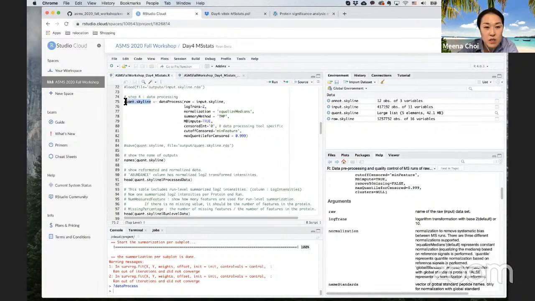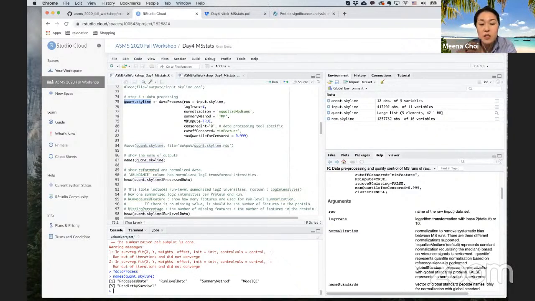So the quant.skyline includes all the output. Let's see here, the quant output. As we practiced yesterday, other things look like a table, with observations and variables, but quant.skyline looks like a different type. It is a list, which means it has 5 different elements, and each one has something. How do we know? As we practiced yesterday, names of quant.skyline. This is how we practiced when we did the t-test.